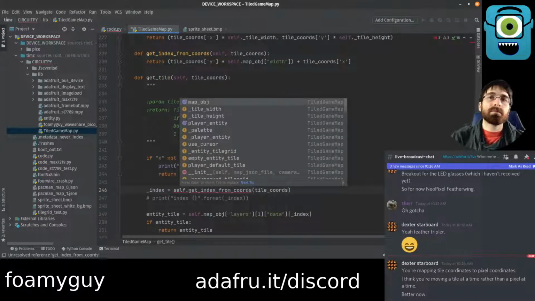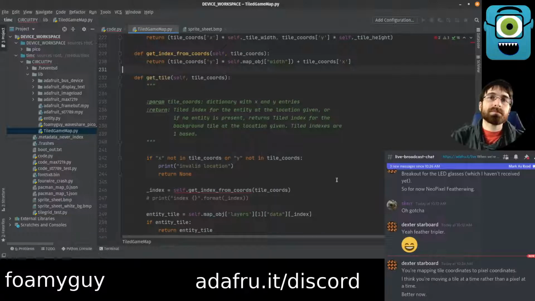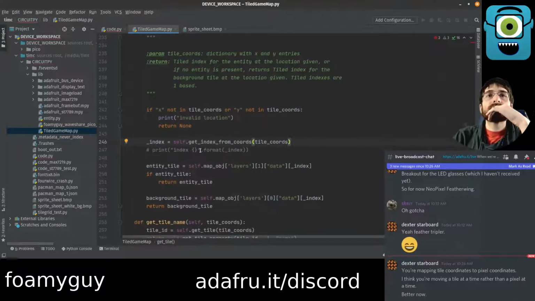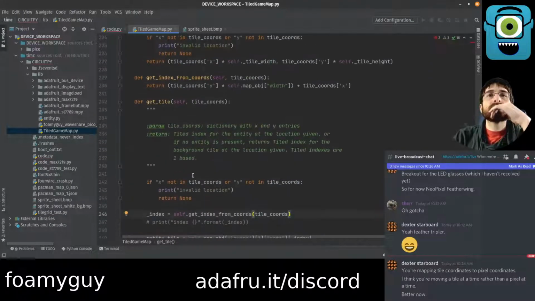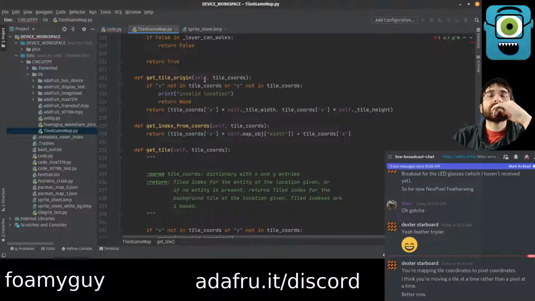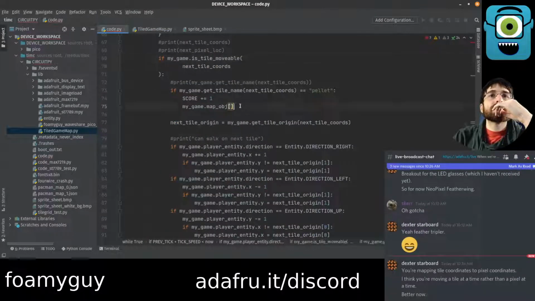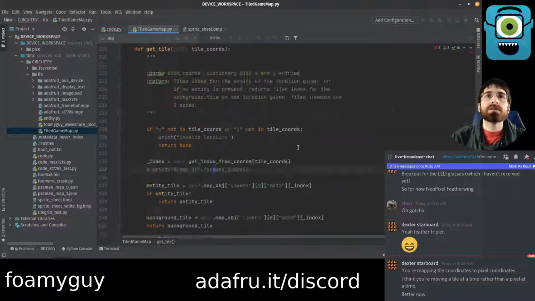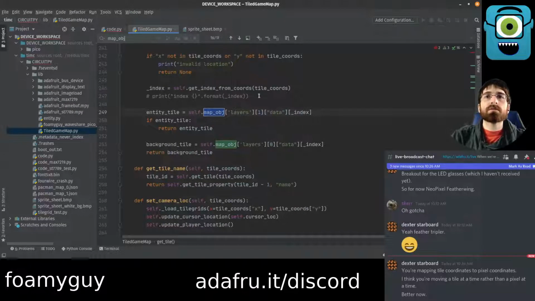Yeah. Okay. App object, okay. This is app object layers 1 data.